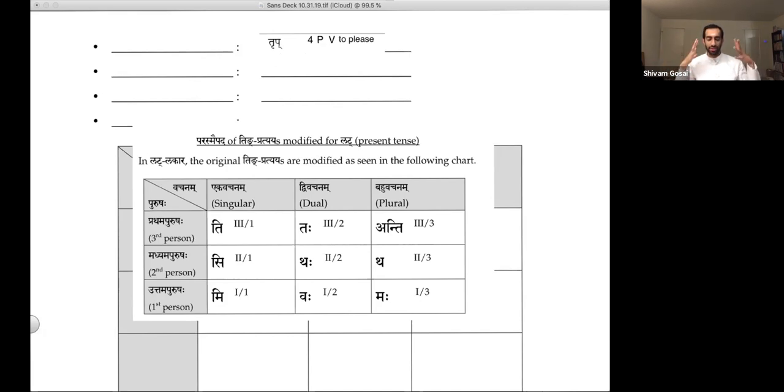Hopefully you can close your eyes, take any anga, and get the conjugations. If not, don't worry. You're still Brahman. Okay, we'll continue. That dhatu trip wasn't in our book. I just found another 4P in the dictionary.